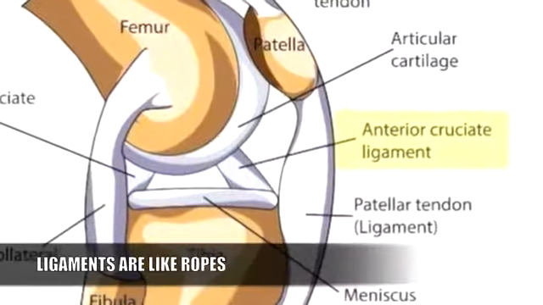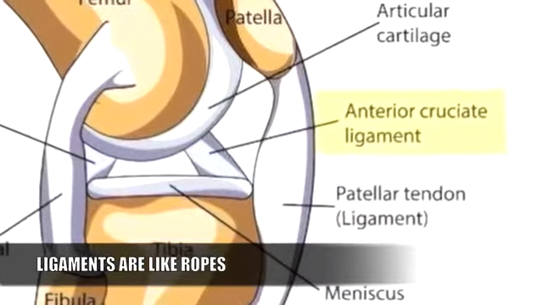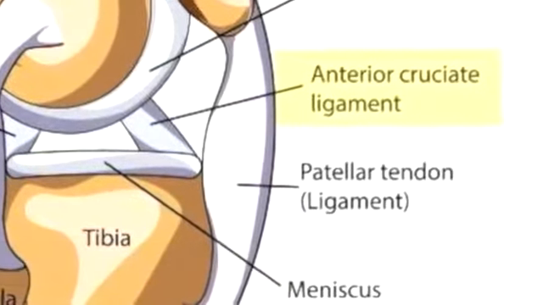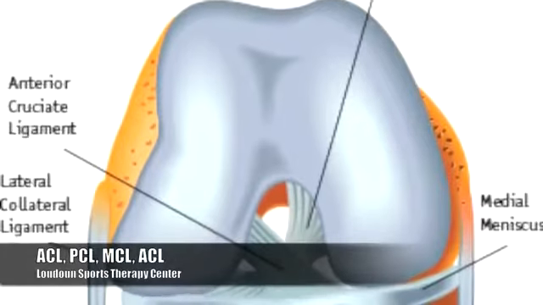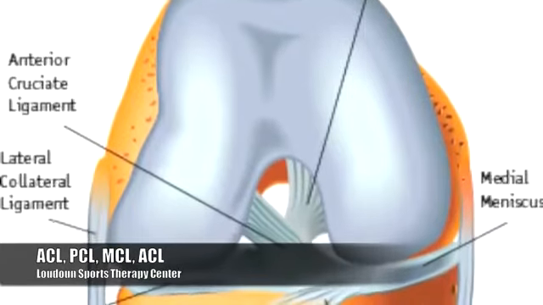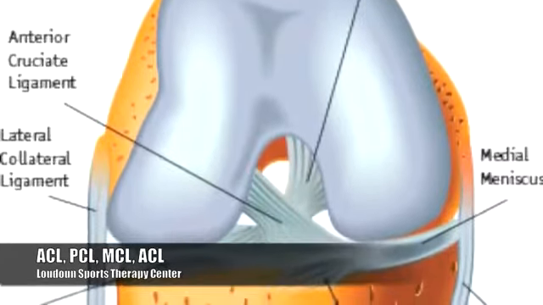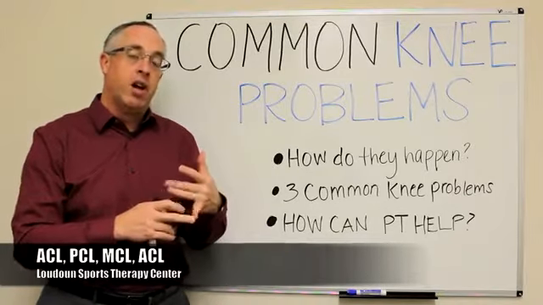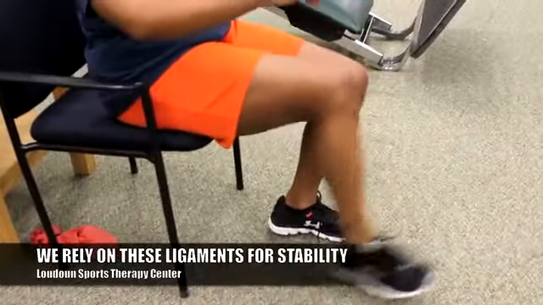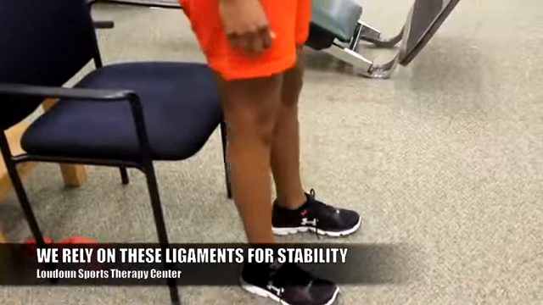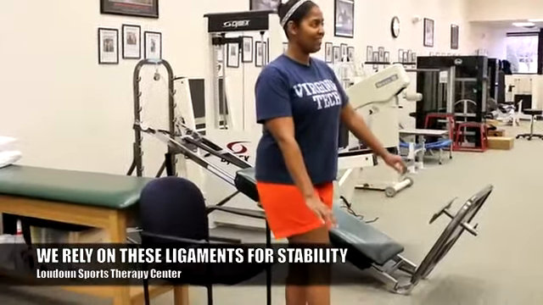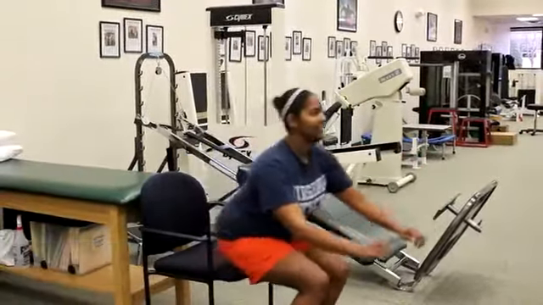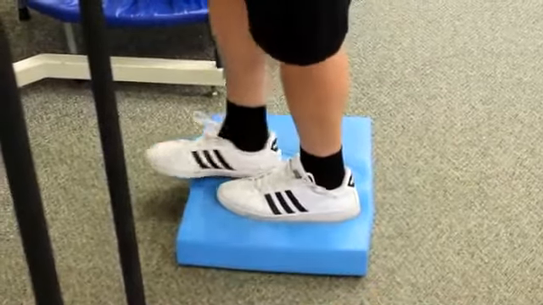The ligaments are like ropes, and when you pull on a rope, it's supposed to be taut, it's supposed to stop, it's not supposed to give or stretch or tear. So we rely on ligaments like your anterior cruciate ligament, your ACL, your posterior cruciate ligament, your PCL, your medial collateral ligament, your MCL, or your lateral collateral ligament, your LCL. You rely on those being on the four sides of the knee joint to stop the femur from shifting side to side on that flat surface. But, as we'll talk about, many times that doesn't stop it from happening.